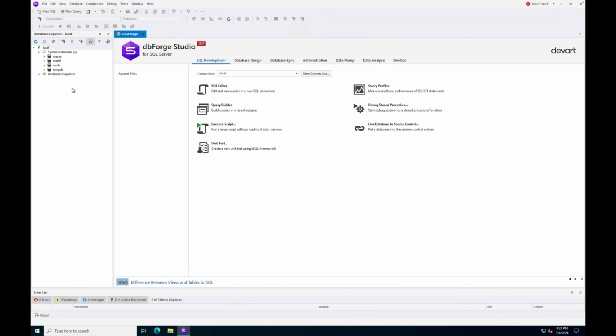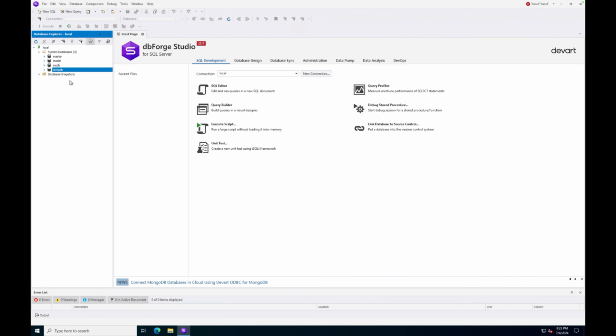Okay, good. So we have the master model, MSDB, TempDB. If you're familiar with SQL Server, MS SQL, you would know that there's something called SSMS, which is the SQL Server Management Studio. But this particular application gives you the same functionalities out of the box that you have in SSMS, with additional functionalities that are built on top of it.